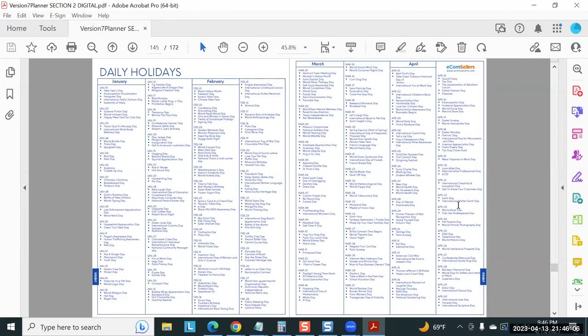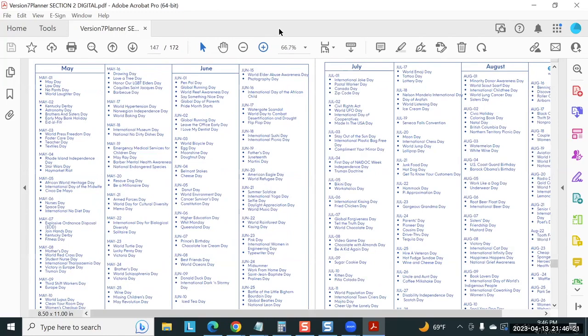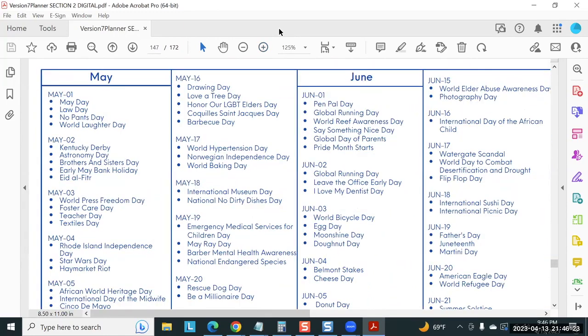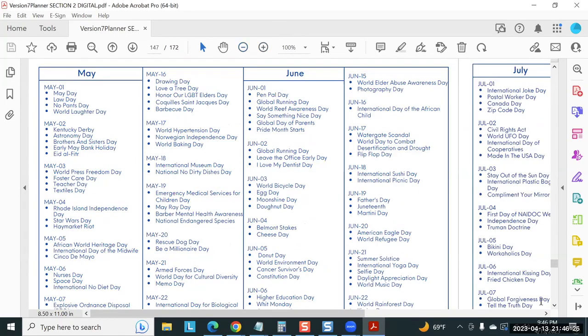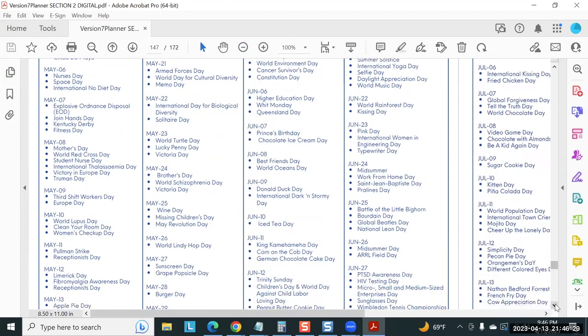So today is 4/13. If I went out to 6/13, let me go to 6/13. I am going to zoom in as soon as I find it. Okay. So I'm going to zoom in so we can all see whatever's on 6/13. You can go to 6/13 and start creating some of the designs.